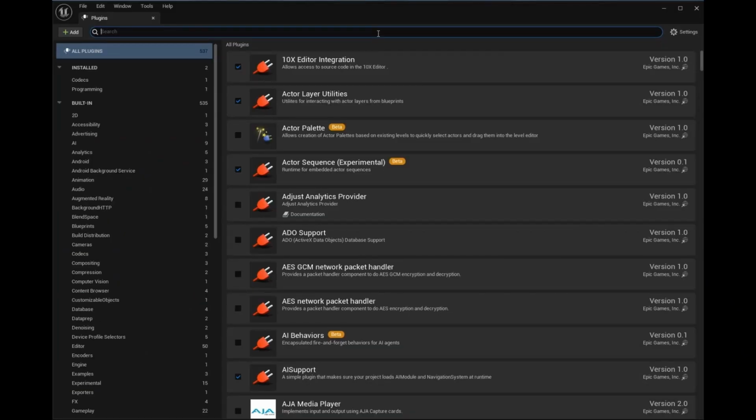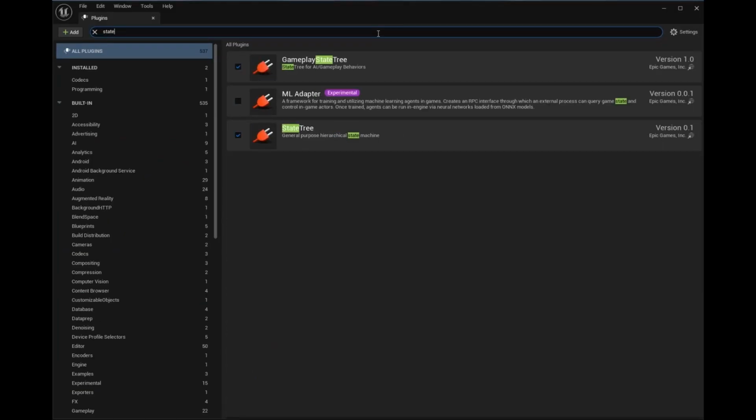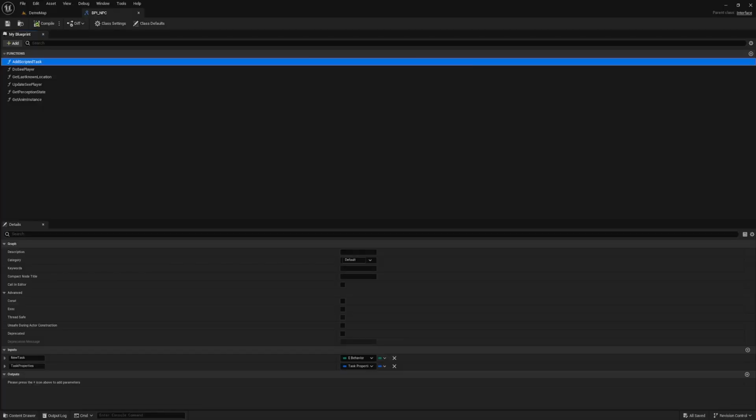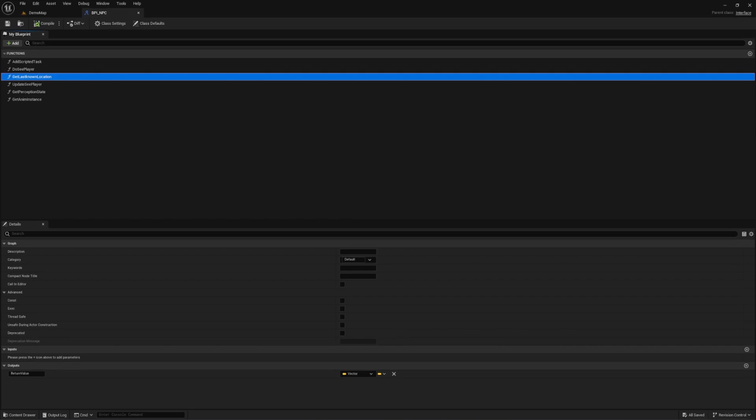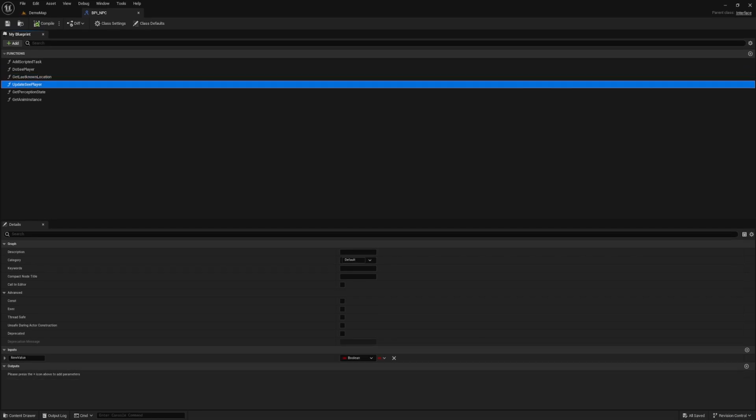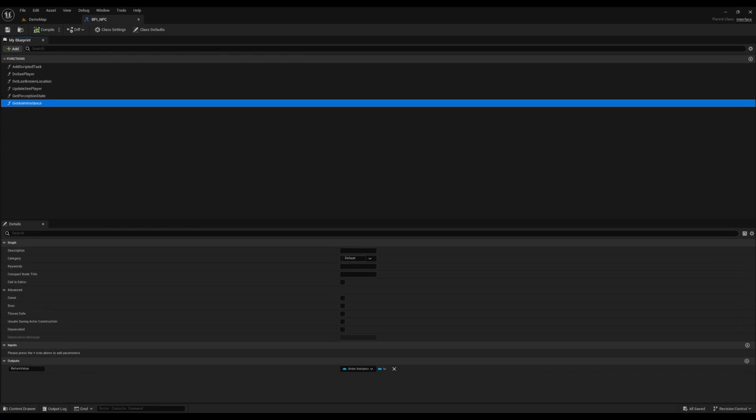In order to create the AI behavior, some foundation work is required. The following plugins are required to implement State Tree. Changes to plugins will require a restart. First up is the interface used to retrieve and send data to the NPC character. Using an interface simplifies communication with the NPC character, as there is no casting required whenever data needs to be retrieved or sent.